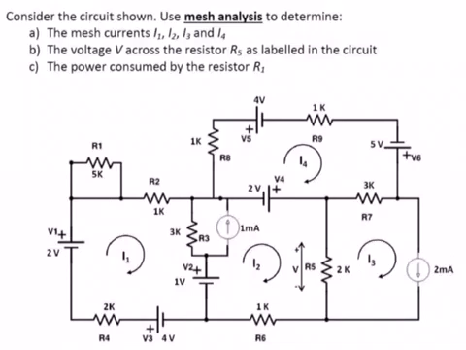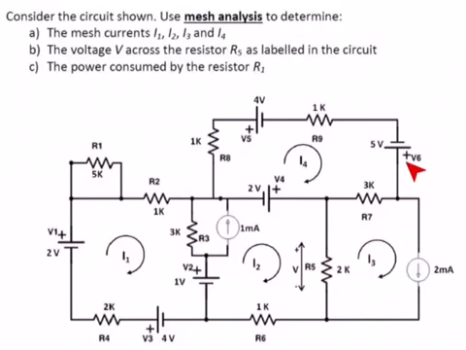So we start to simplify the circuit. And as I mentioned to you before, whether it's nodal analysis or mesh analysis, don't start to apply the analysis method until you have simplified the circuit a little bit. So we can sum this voltage source, 4 volts plus 2 volts in series, will give us 1 voltage source, 6 volts. 1K and 2K in series will give us 3K. This one here will give us 3 volts in series with 1 volt, which gives us 4 volts.